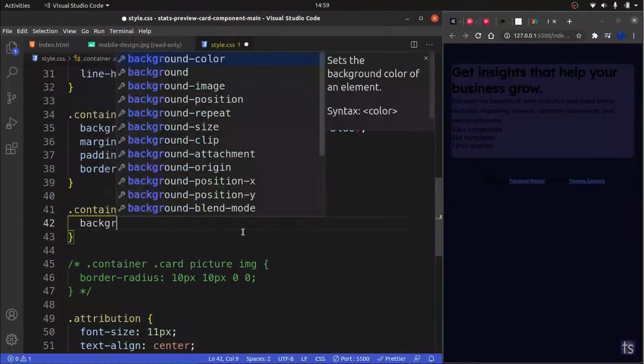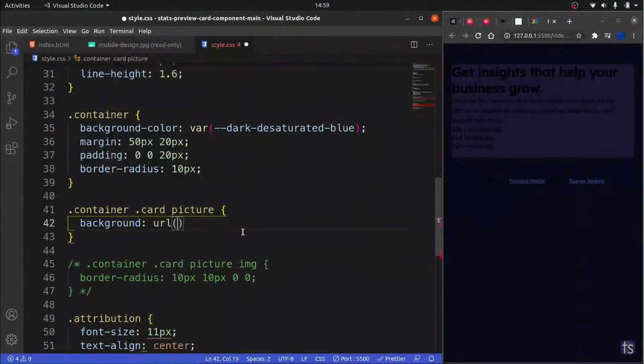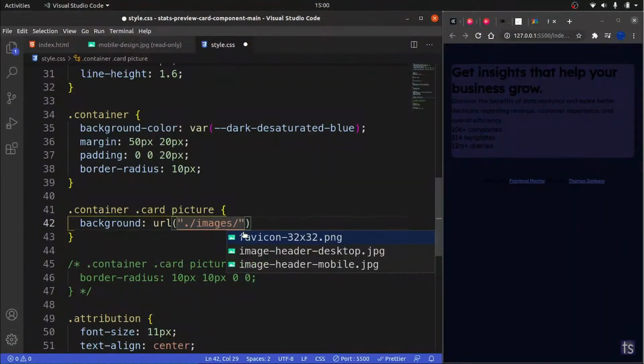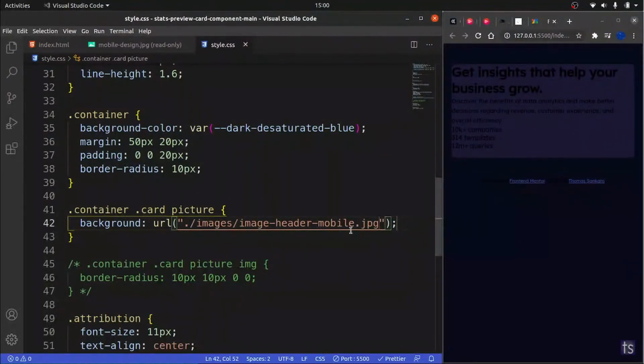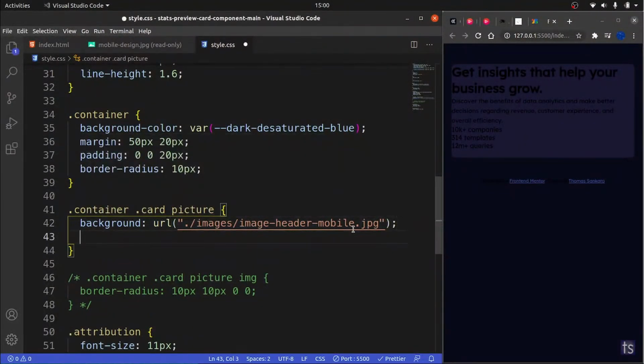let's say background, set this to URL to come from /images/ the mobile version first, and then let me see if I can set this height to 400 pixels. And this is the dot picture class, that's why it's not working.